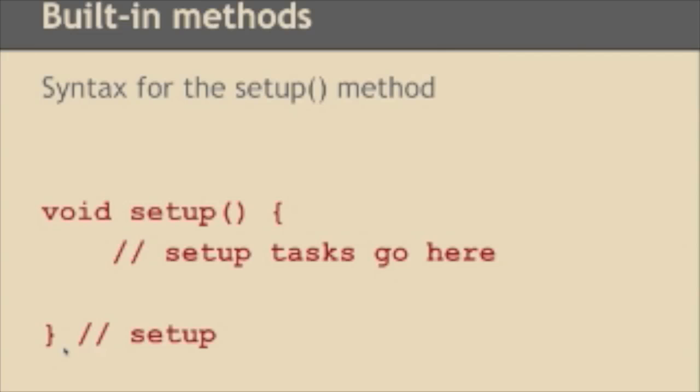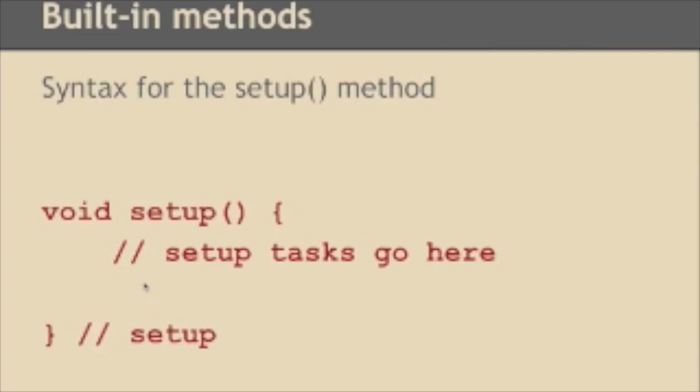A good top tip for writing methods is when I write the signature, I'll write my starting curly bracket and then my ending curly bracket right away, and then come back and fill in the details later. That way you'll never miss a bracket. Also, it's good practice to label your ending brackets with a comment that tells where they belong to. Okay? So I know that this bracket is the end of the setup method. And all the stuff that we would write about setup would go in the middle.